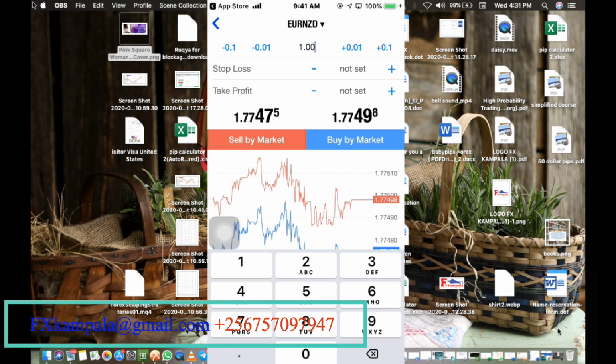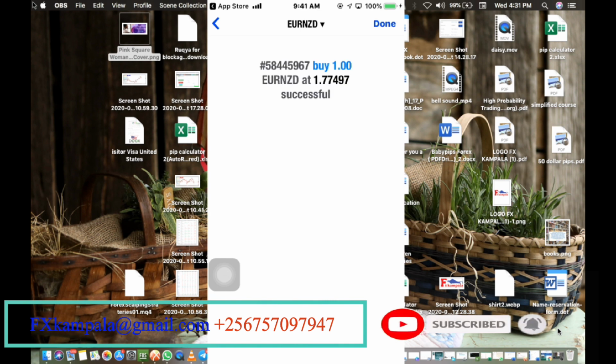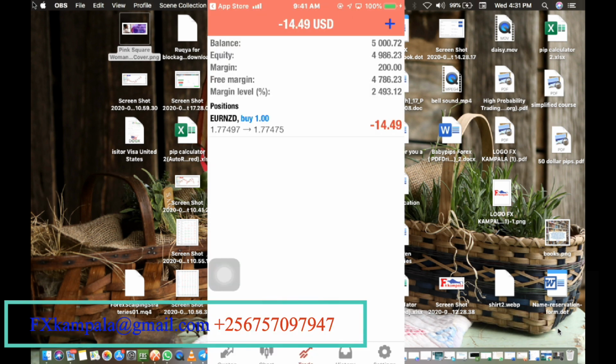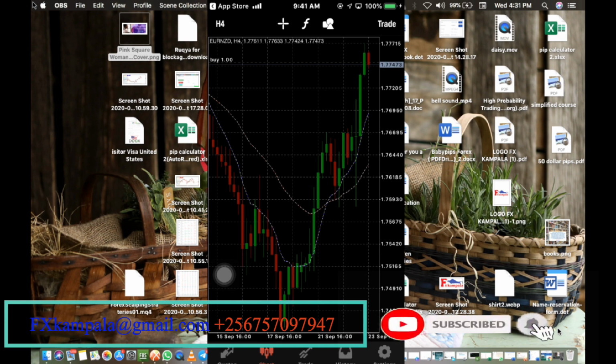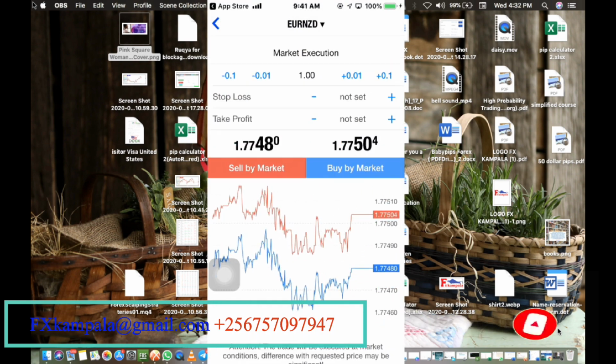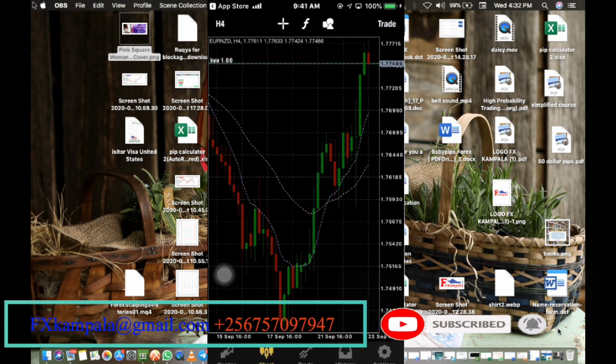If you want to buy, you just need to click on buy at market. If you want to sell, click OK, and the market order automatically comes in. And if you want to sell, you also take the same option, putting the lot size, and then say you are selling. After you've done so, you click done.